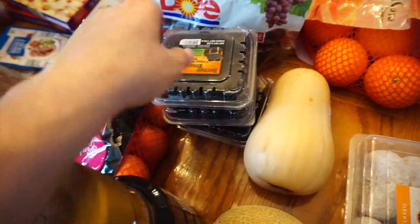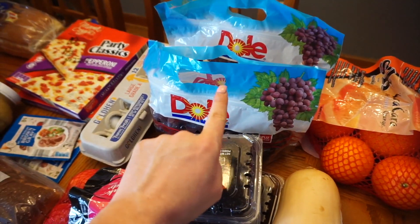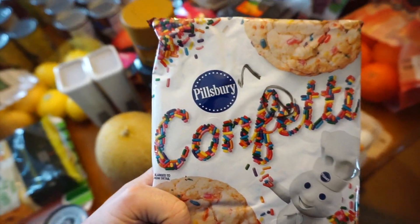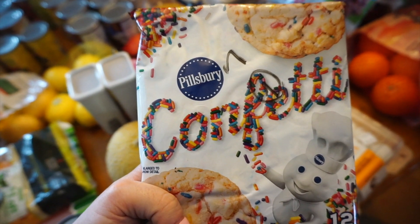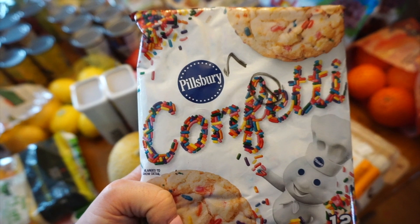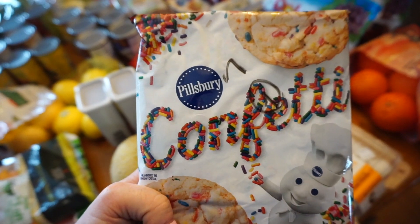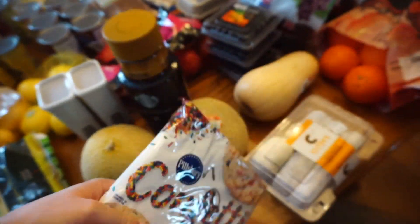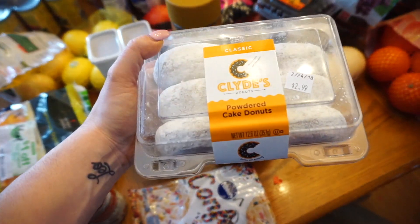I got some blackberries because they were 99 cents, and two things of grapes also 99 cents. My middle daughter Sophia has her father-daughter dance tonight and the other two don't get to go — the baby is really jealous. I always do something fun with the one who stays home, like I used to do for Sophia when Ray went to the dance. So I got cookies to bake — they're seven points for one cookie so I won't have any, but Rebecca is really excited.